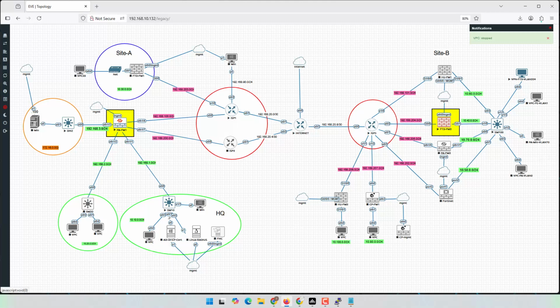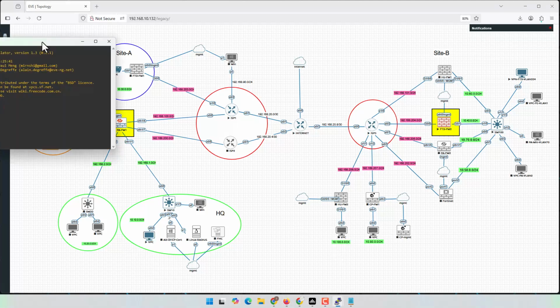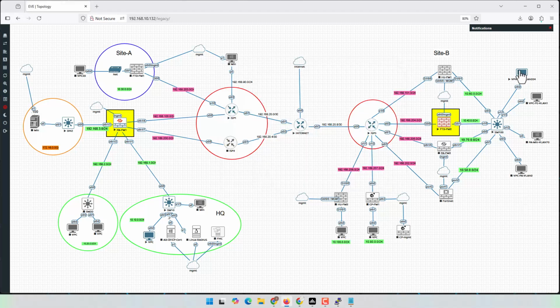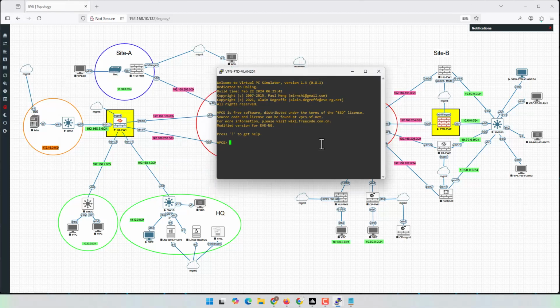Start it back. Okay, let's check the IP address. IP DHCP. The DHCP server is configured here in the switch 10, and it just received the IP address. And for this FTD, IP DHCP for this virtual PC, it's also connected to the FTD, and DHCP is configured in the FTD, and it just received the IP address.